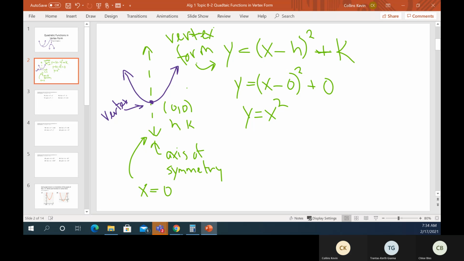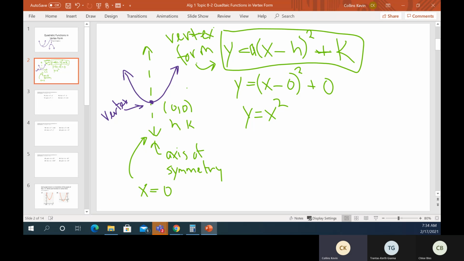Now, it could have a number out front, like we've seen, right? So we could have a number here, and I probably didn't leave enough room. We could call that a. So a in this case is 1, right? But it could be something else, like we were looking at, that one was like 5x squared, or it could be 0.1x squared or something like that. So you are going to have a number out front. So this is your final version of vertex form right here.